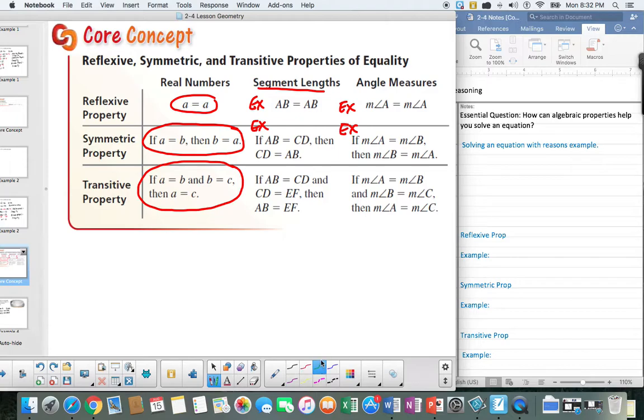Now the transitive property is very interesting. It looks like a chain of reasoning. If A is equal to B and B is equal to C, now look at this connection between these two things that are equal and these two things that are equal. And if there's this chain, this connection, then we can say the first is equal to the last. And this would be an example using segments. Notice the connection so that we can go from the first to the last. And over here, again, this connection right here, and we can go from the first to the last, and that's the transitive property.